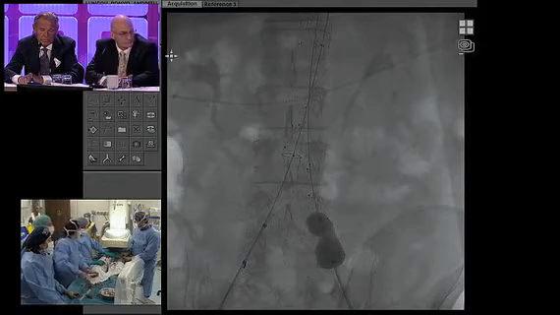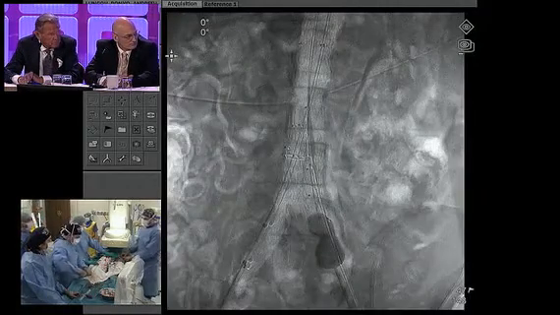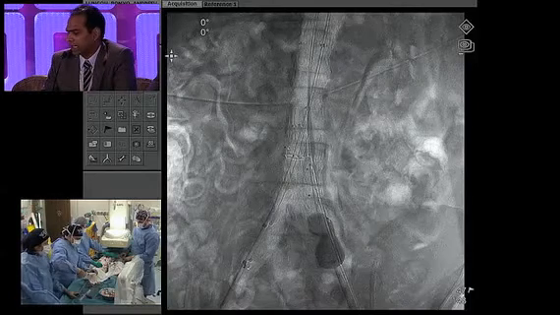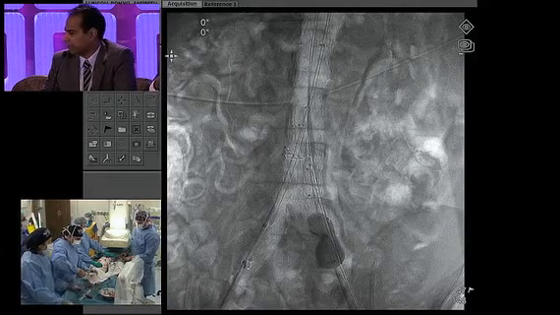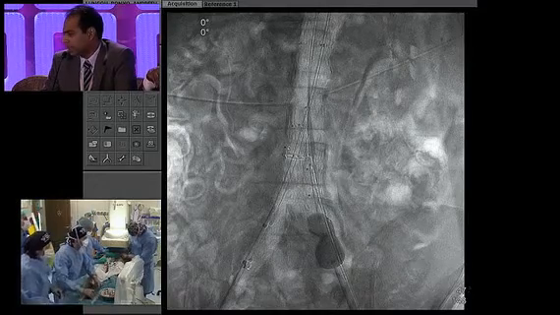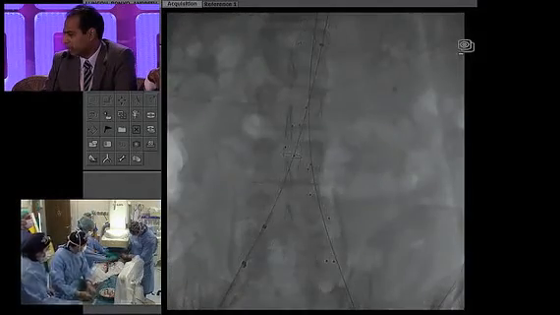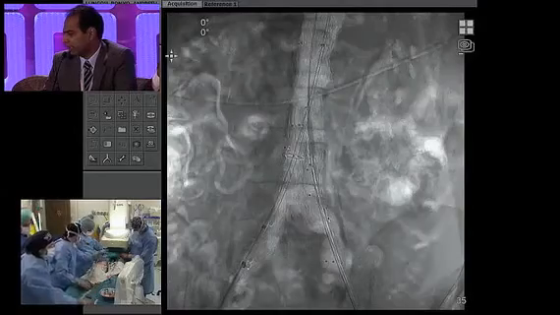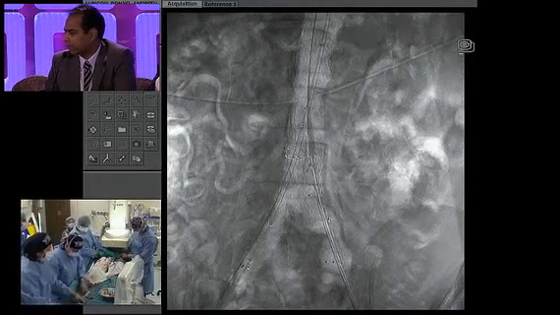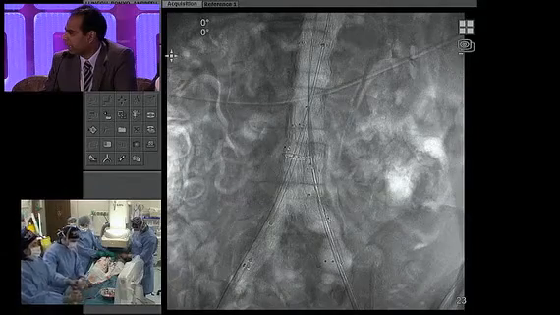I mean, can I just make an observation? He's only 61. I think leaving a 24 millimeter common iliac artery aneurysm for surveillance over a long time is not without its own risks. Preserving internal iliac artery is probably welcome also. I think it's definitely one that looks, within the limited information available, suitable for an iliac bifurcation device.